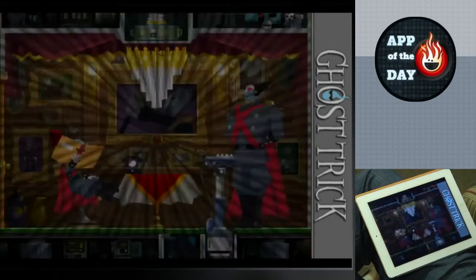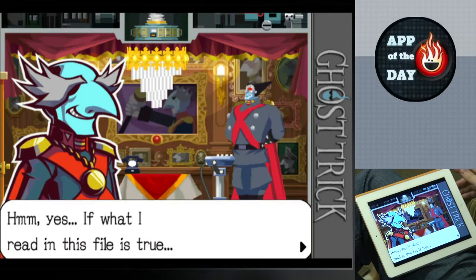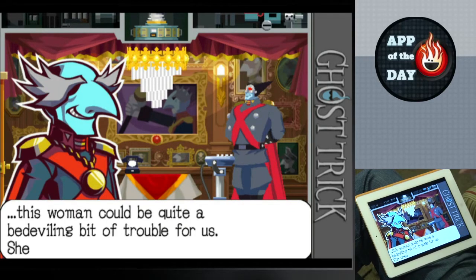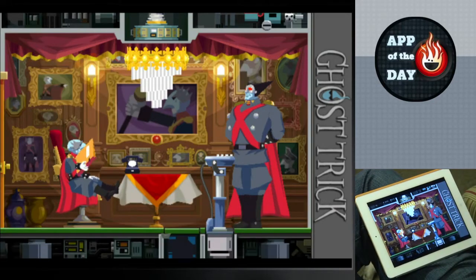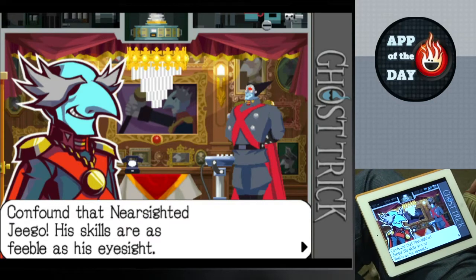So the way this works is you are a ghost and you can inhabit things in the world. Have you played this at all yet, Norm? Just a little bit. It's a tutorial. Right now, I'm inside that telephone. You use the phone to travel from area to area throughout the game. So you can only inhabit things, not people.